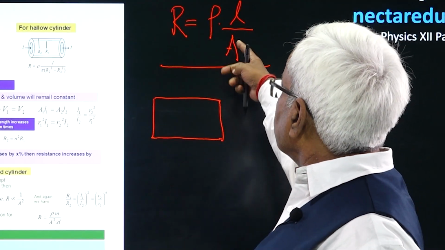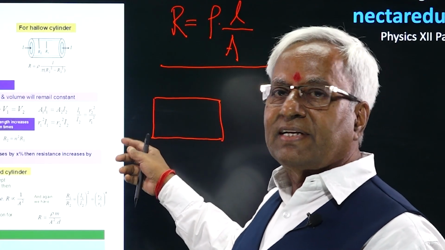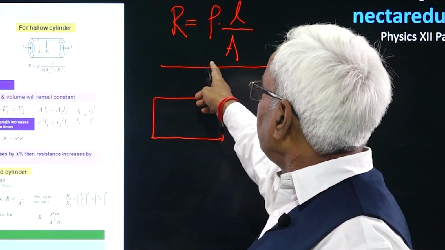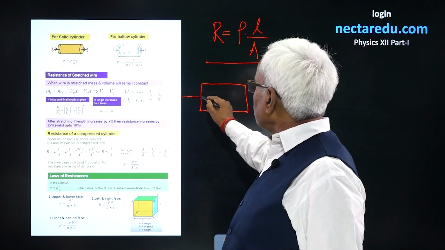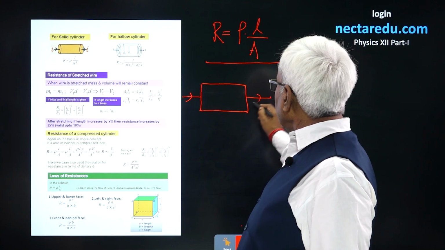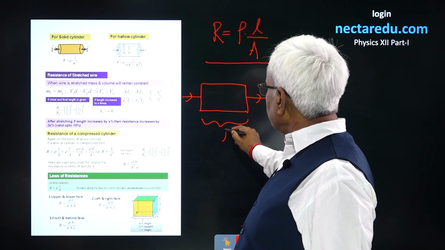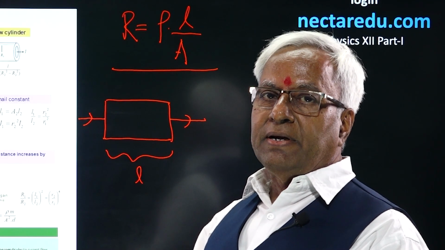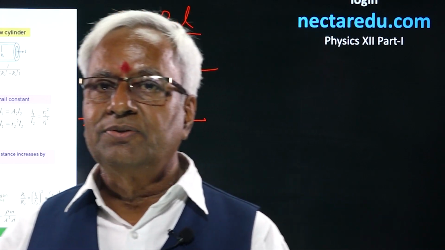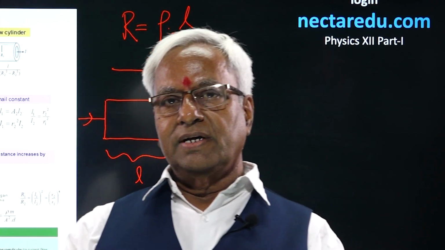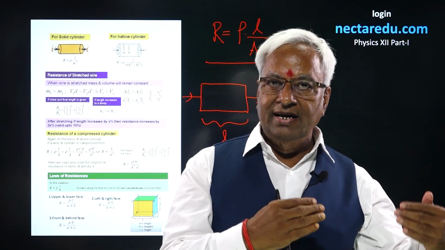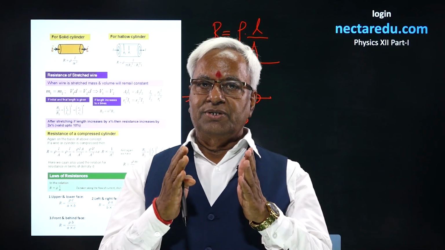But here in this relation, it is mandatory. Length cannot be taken as any part of this box. For choosing the length, we have to be particular. We have to see what is the direction of the current. If the current is flowing this way, then length would be taken along the current and A perpendicular to the direction of current. So whenever we measure the length, we have to be particular regarding the direction of current. Length is always along the current and cross-sectional area is always taken perpendicular to it.